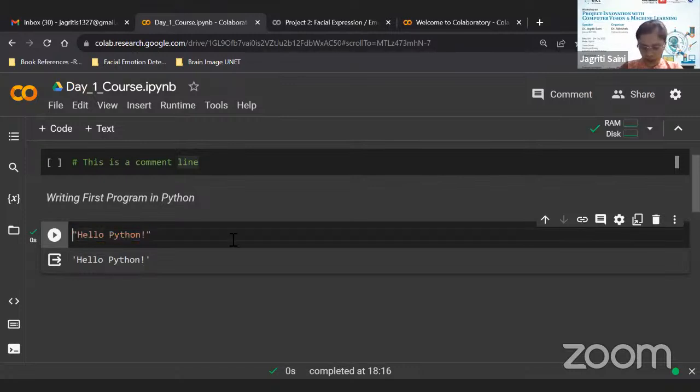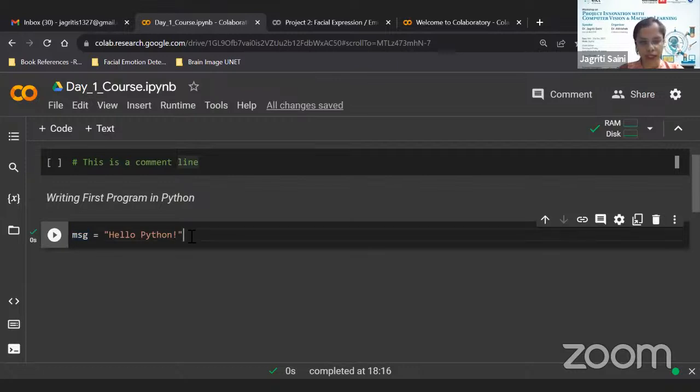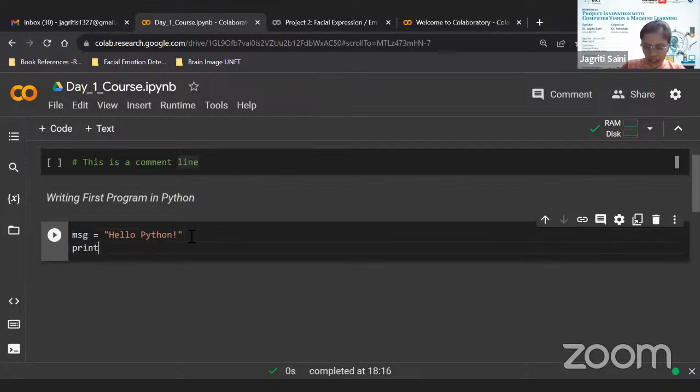But of course, you can put it inside a variable, such as I'm writing here a message variable, in which I'm updating this hello Python sequence. And you can see it is now saved in the message variable. And we can, of course, print it by using the print command. The print command, same as most other programming languages, will help you to get your outcome printed by the end of this cell. So this is your very first program in Python.